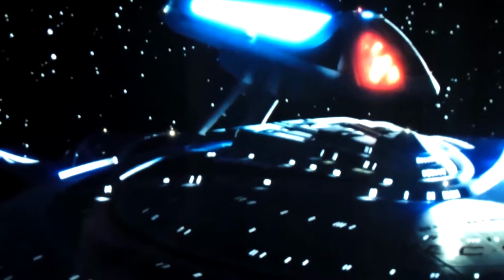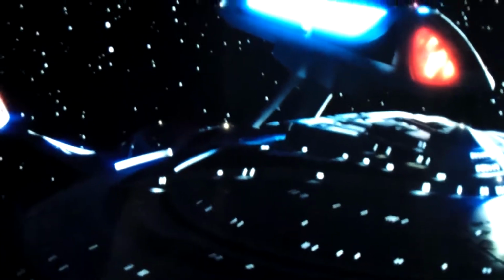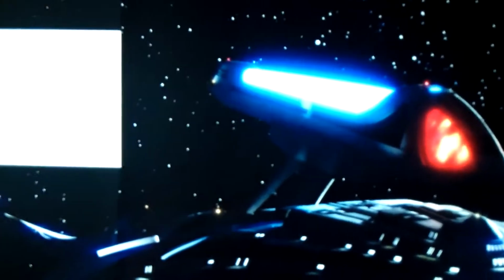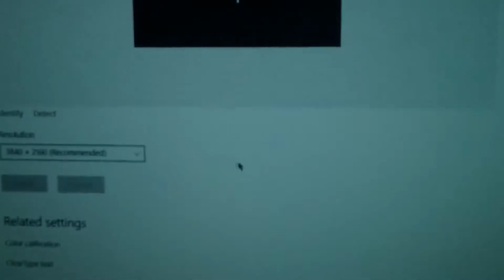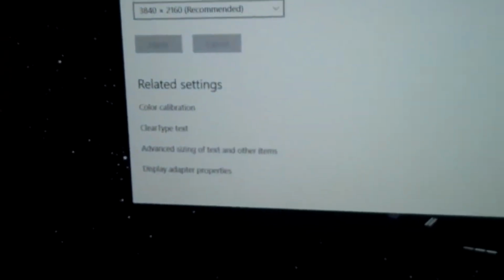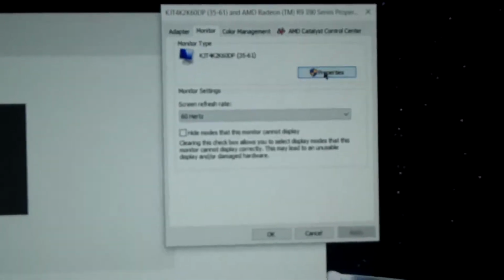I did try to figure out turning it on permanently, but some programs don't like it because they've got extra security. So what we do is this, which is very simple. You just right click somewhere on your desktop, then you go display settings, go down here, click advanced display settings, go right down the bottom, display adapter properties. This is Windows 10 by the way, in case that wasn't obvious. And you go to monitor up here, so you select your monitor.